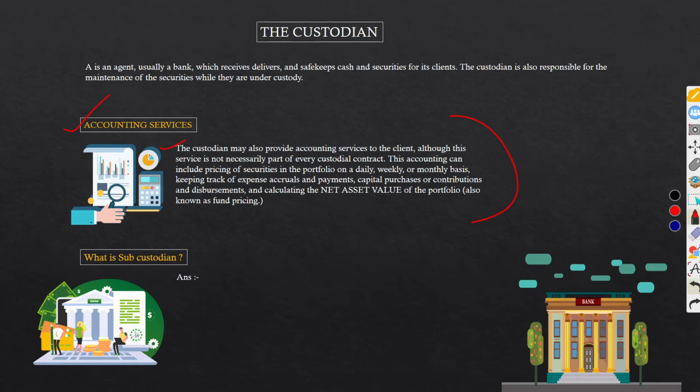All right. So now a question for you. Tell me what a sub-custodian is and how a sub-custodian operates, or how a sub-custodian works in the market, or what the sub-custodian's contribution would be in the capital market ecosystem. Just try to answer it in the comment section. If you need any clarification, I'll cover that in the comment section, or maybe I'll post the answer in my post. You can check it.